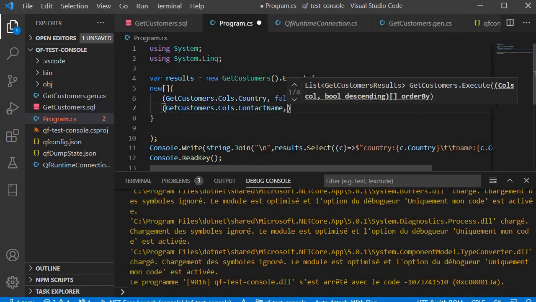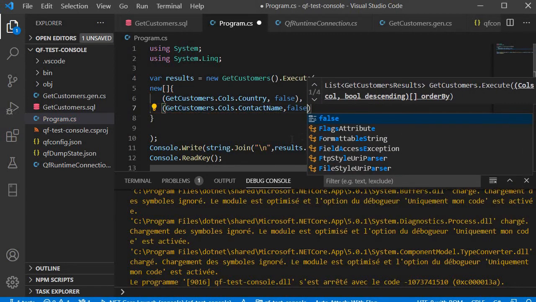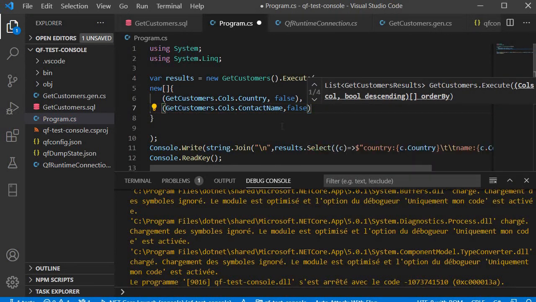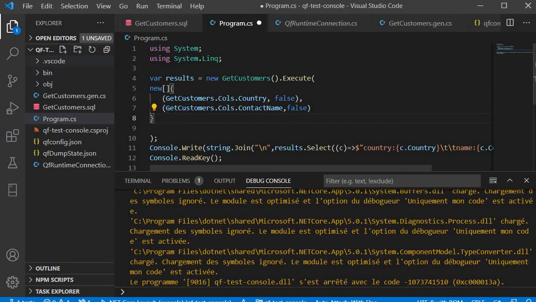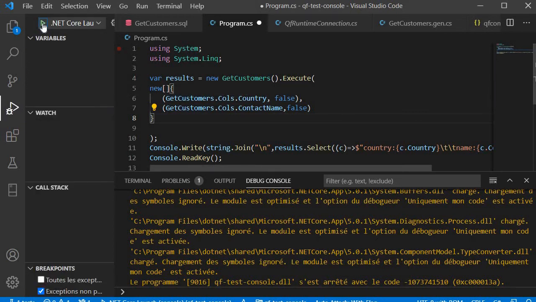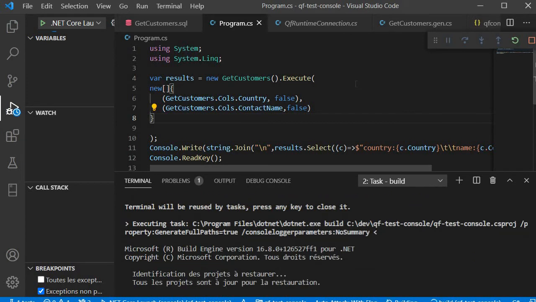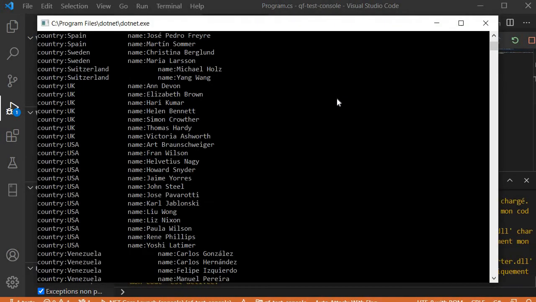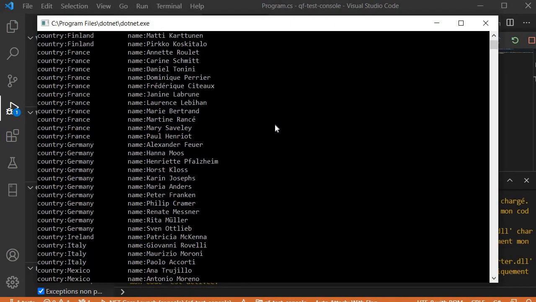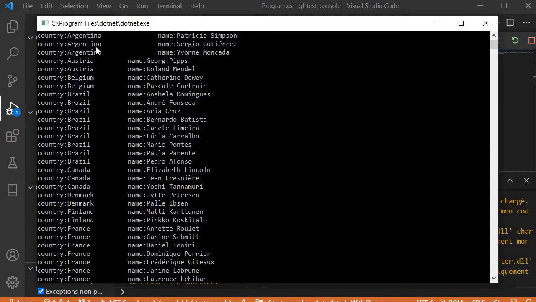There we go. Ascending as well. So let's give that a whirl. And you can see now that our output is sorted first by country and then by contact name within country. So that's working perfectly.